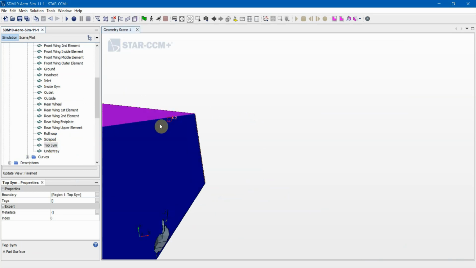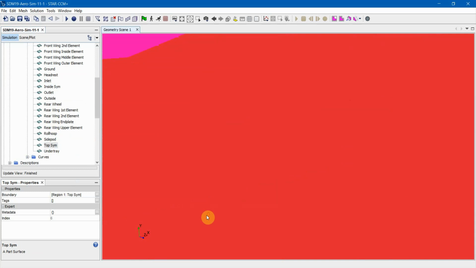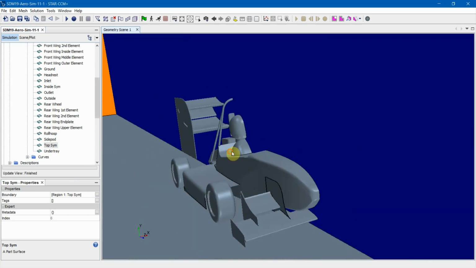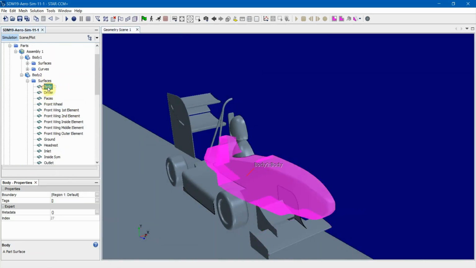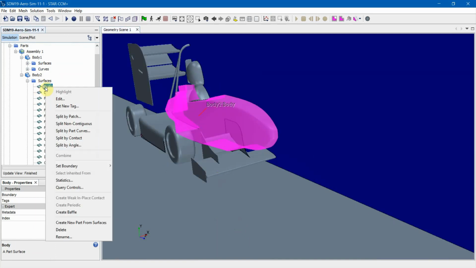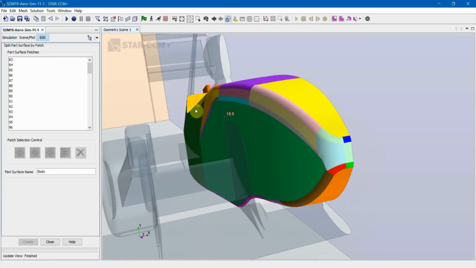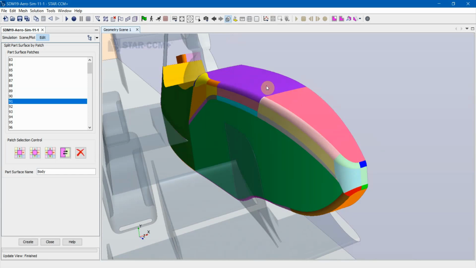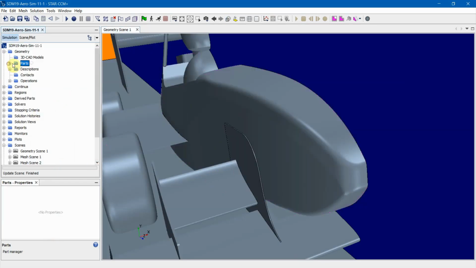So you can see how even the domains are named. You need to do this. So super important step. What you'll do is you'll split by patch, so you just right click. When you import it in, everything will be one surface, and what you'll do is you'll go split by patch, and then you'll see that the surfaces are all like this. You'll select various surfaces, and then you'll name it a new name, and then just hit create. But yeah, so once you do all that, then you gotta move on to meshing.